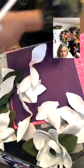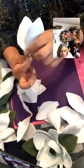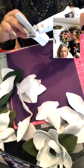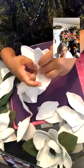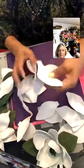Hobby Lobby, okay. You add glue in the center and add it to the middle of the first petals. And then add a little dab of glue right here so it'll stay closed, kind of on the side of the petals. Then you add the next one and counter the way that they are. So then you add glue to the bottom again.